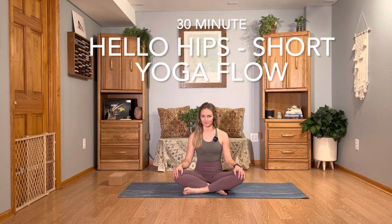Today's class is all about hips. We're going to keep it pretty short and really move through one main flow for the class. So we'll do a brief warm up at the beginning and a short cool down at the end. But if you need to warm up a little slower, feel free to do that on your own outside of this class, for the sake of this class being condensed and being able to move quickly.